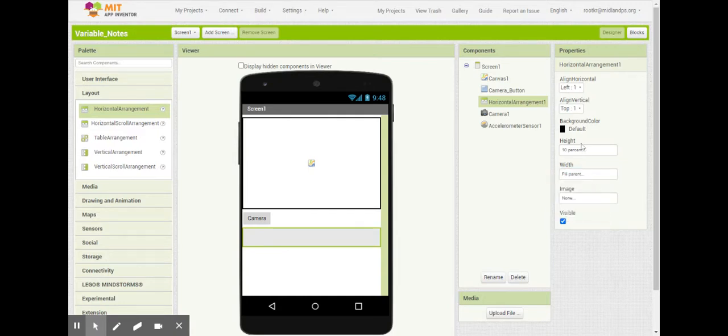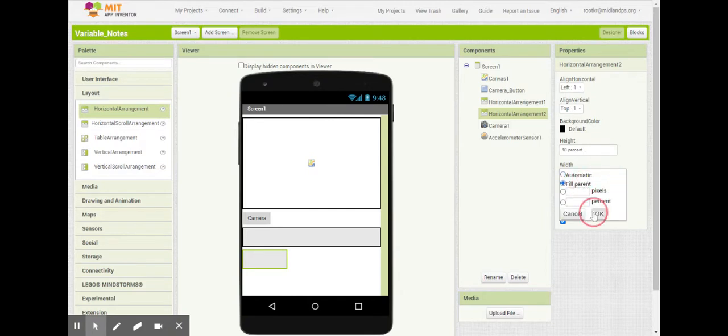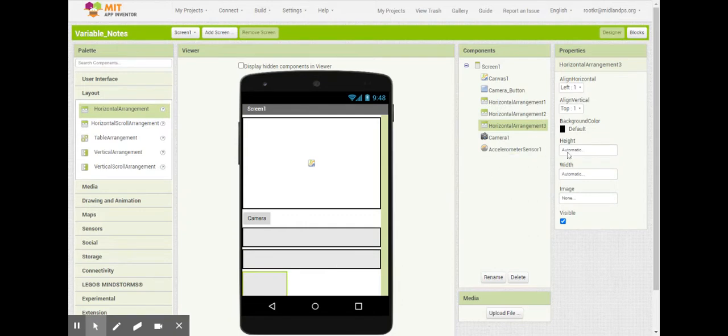I'm going to do that for a total of 3 horizontal arrangements: height 10%, width fill the parent.